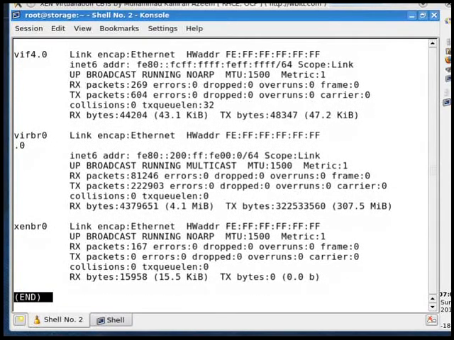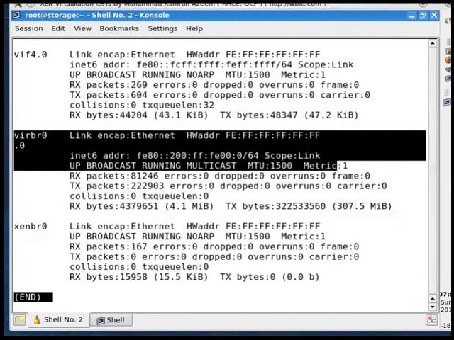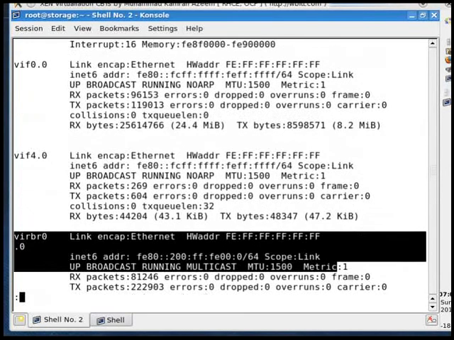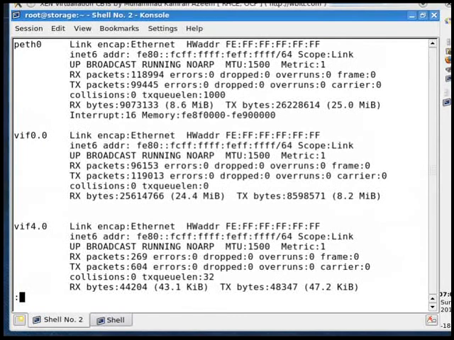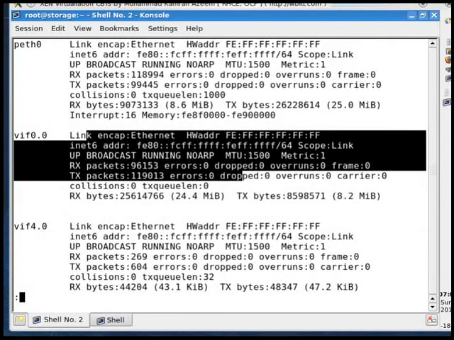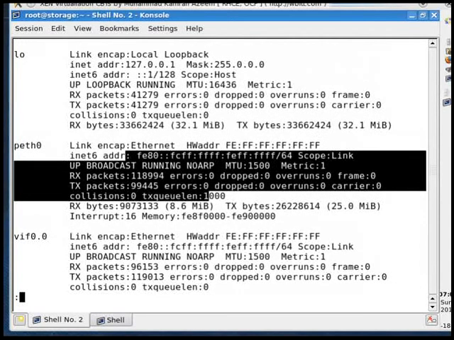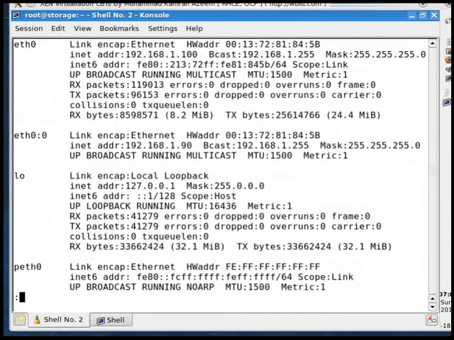You see 192.168.122 is not mentioned here, is not mentioned here in virtual bridge 0, is not mentioned here, is not mentioned here. It's not mentioned anywhere on the physical host.